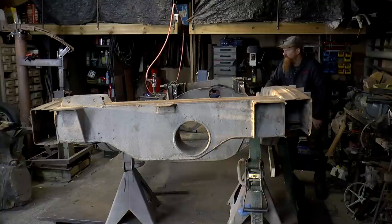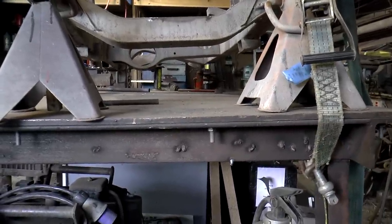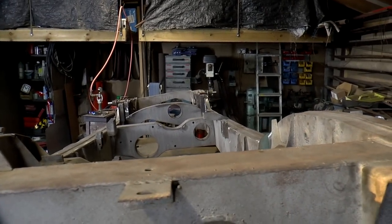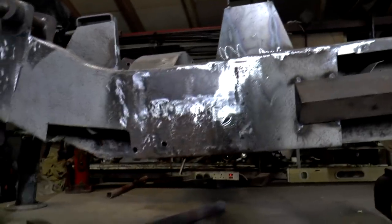Interesting noises it's making. There's about that much gap, so that's really pulling up. So I'm holding the camera level there, and you can see that the table has come up plenty. And if I get the camera level again, the front of the chassis is moved because the whole table's come up, but the back corner there has moved a lot more. Now it's making some interesting noises from around here, which is good because that's where the problem area is.